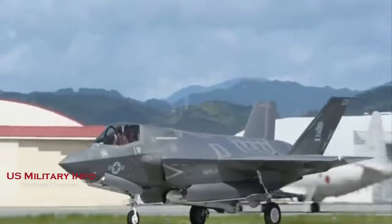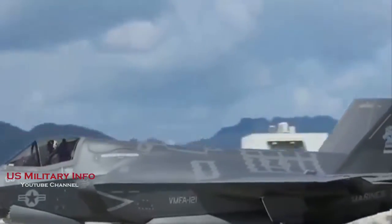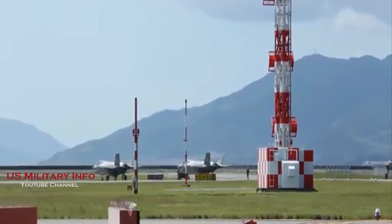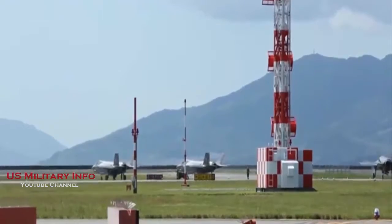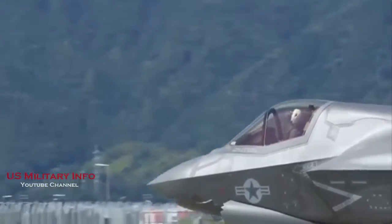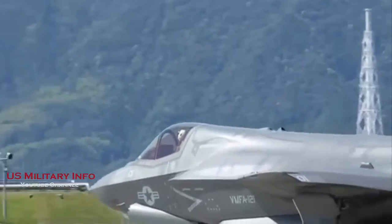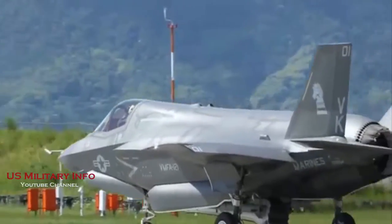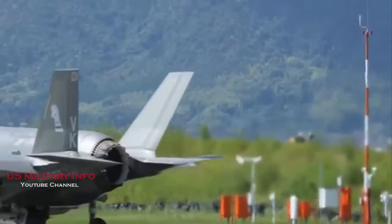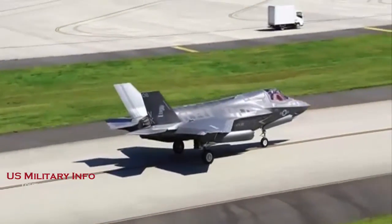While the quartet of F-35Bs from VMFA-121 taxied out for departure from MCAS Iwakuni, their weapons bay doors were left open at least until it was time to take the active runway for takeoff. Multiple images were posted of this evolution by the Pentagon, and you can clearly see AIM-120 medium-range air-to-air missiles hanging onto their hardpoints on the inside of the F-35B's weapons bay doors. One image in particular, seen above, caught our eye as it offers up an interesting tidbit of information about these missiles. They are not captive training rounds. They are live.